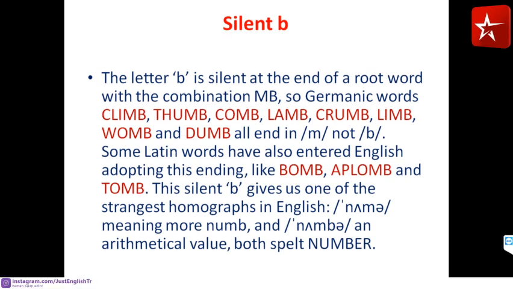As you see, for example, climb. We don't say climb with a b sound at the end of the root word. You say climb, it finishes with m. Thumb, it finishes with m. Comb is the same. Lamb is the same as well. Crumb, limb, womb, and dumb. All of them end with the sound m, not b.